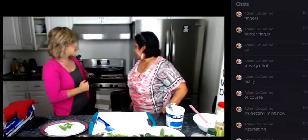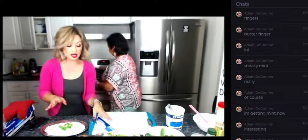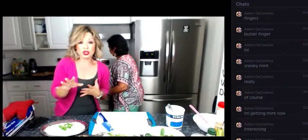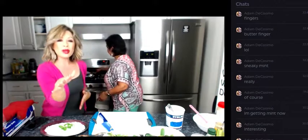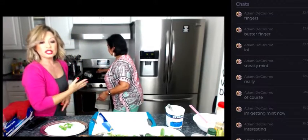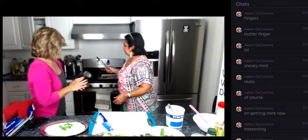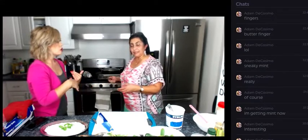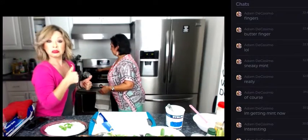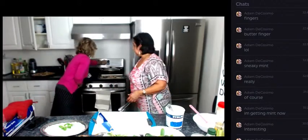Okay, what now? Tell me. Do you think it's done? I want to show you guys the eggplant real quick that's been on the stove this whole time. It might not be all the way done, but at least you can see the process. When you touch this, if it's hot, it means that side needs more baking. But almost done. Okay, we can turn this off. The oven's been on this whole time.